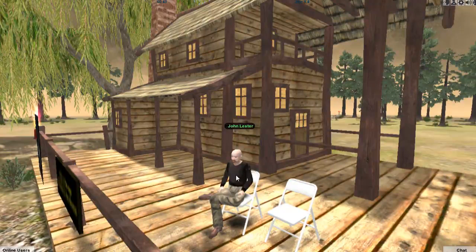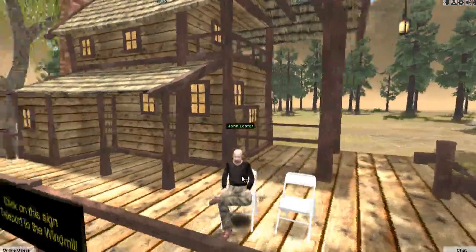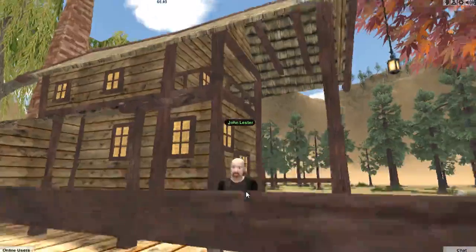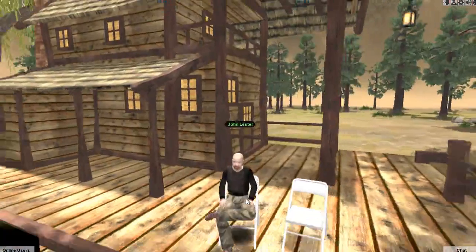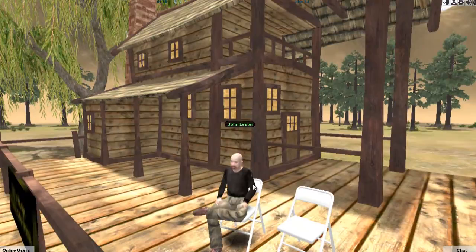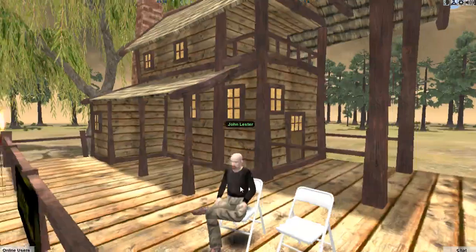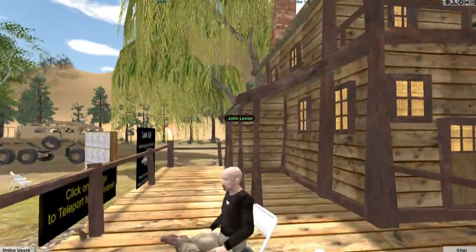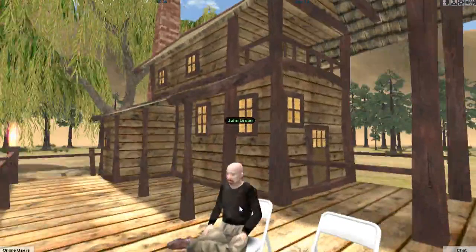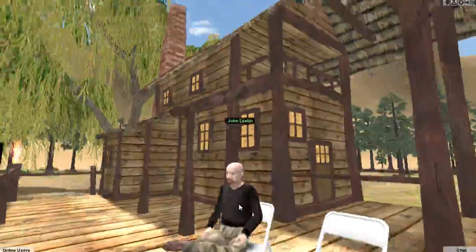I'm actually logged into my demonstration space. Here's my avatar. He looks like me. He looks a lot like me because he's actually based on my real face, and I used a program called Evolver to take different photographs from different perspectives of my head, and then it infers the 3D geometry of my head, which I think it got pretty well, and then actually maps the bitmap of my face onto it.